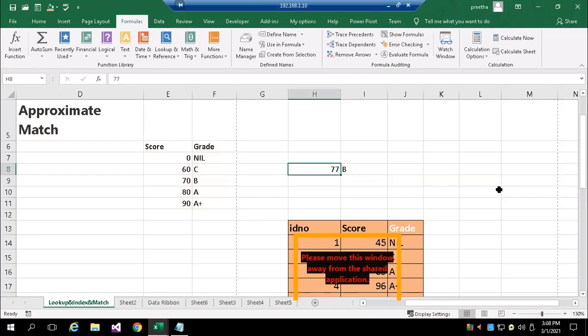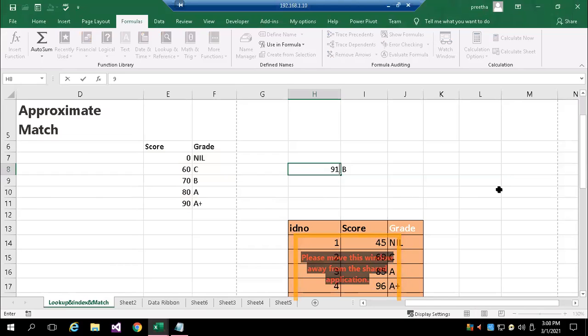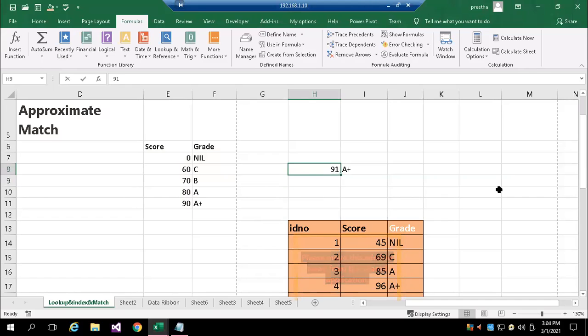So now I change the values to 91. So 90 above, it is A plus. You could see the result. 45 I'll give. I'm getting nil. No grade up to 60.